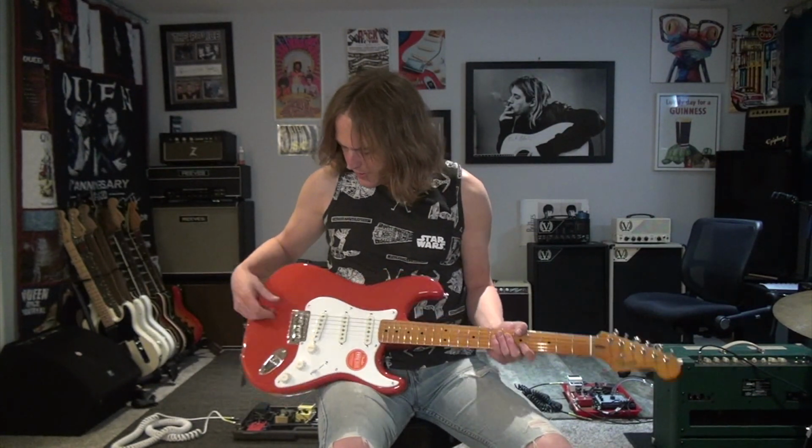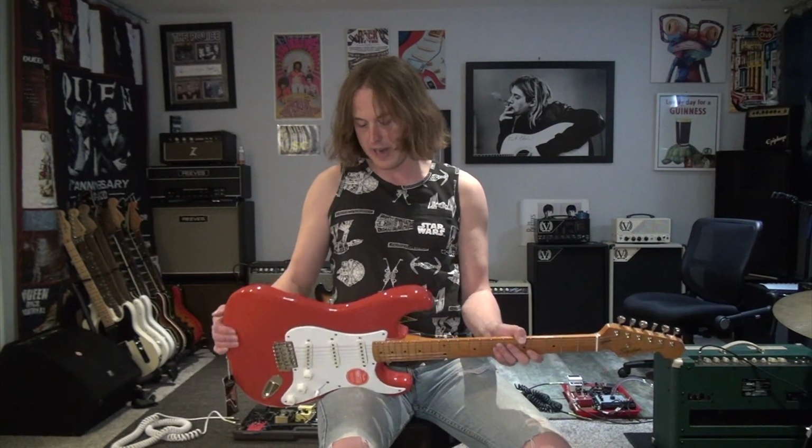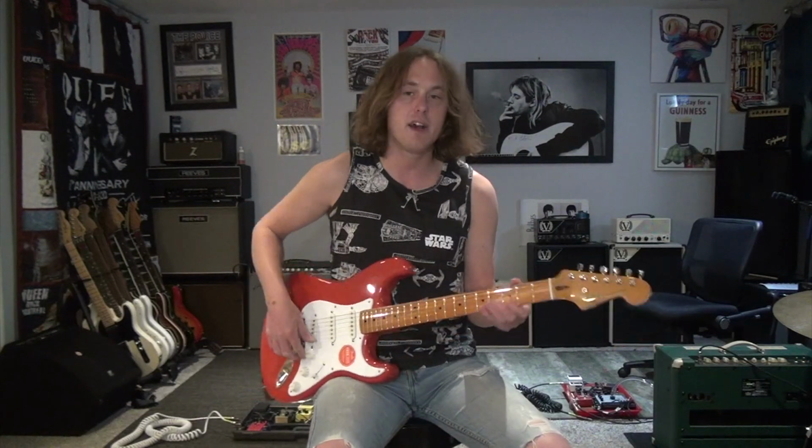And yeah, you know, it's a great guitar, this. I don't know how they make such a great guitar for the money, to be honest, but there you go. Let's check out a few more tones here.